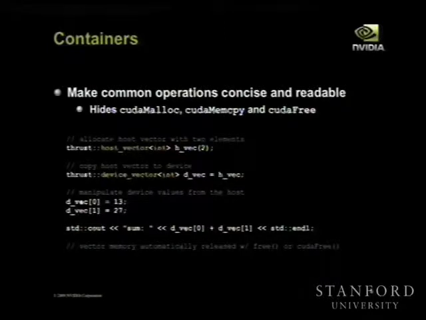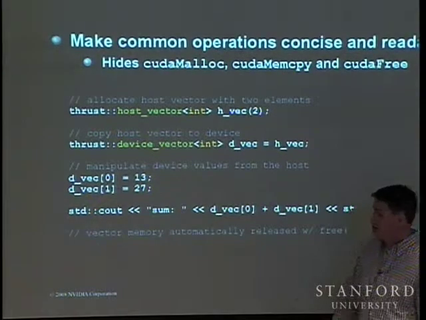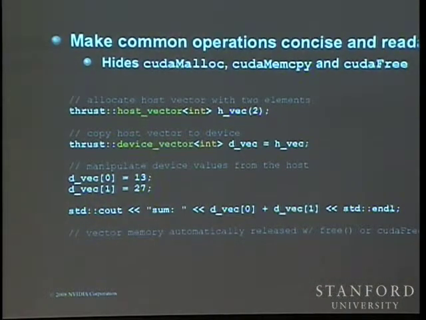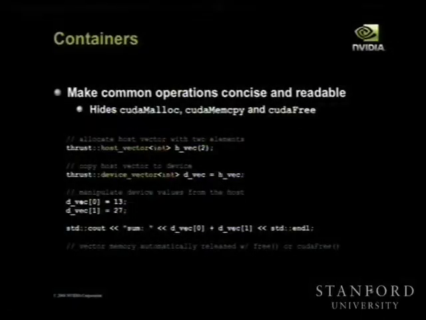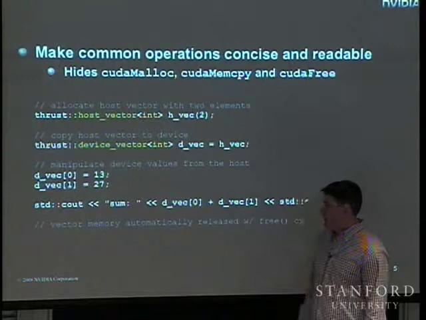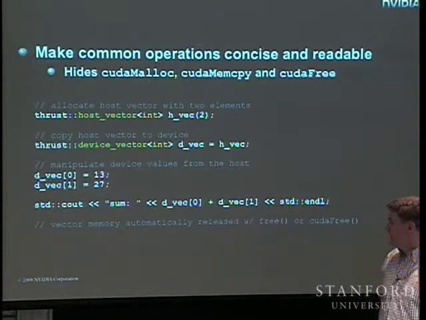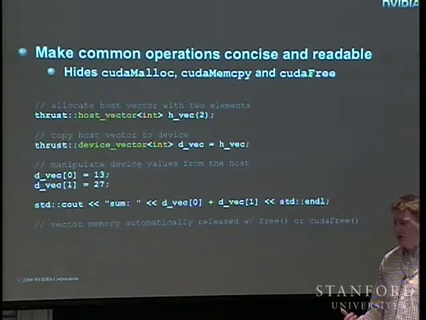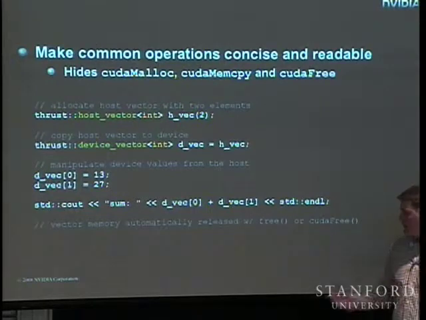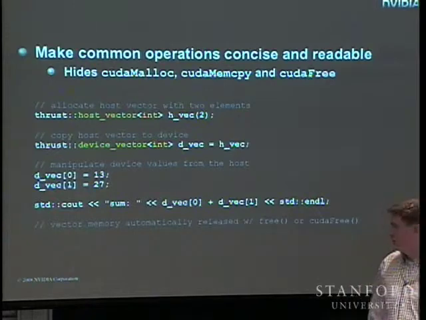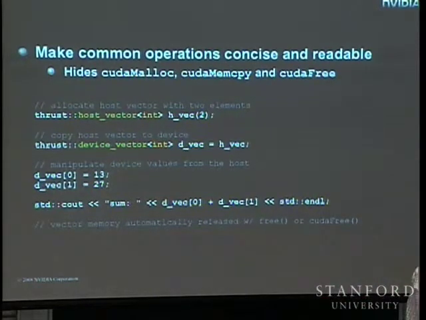And then we can also set individual elements of the vector. So even though this vector lives on the device and requires that we use the CUDA API to access that memory, we can do this sort of transparently. So when you do this kind of assignment and set the first element of the vector to a particular value, you get a CUDA memcpy under the hood. So this is something you don't want to do too much because it implies a call to these API functions each time. So you don't want to set the elements of your device vector in a for loop. But if you just need to read back a value from an array or set a single value, this is a pretty convenient way to do that.